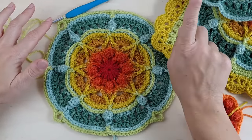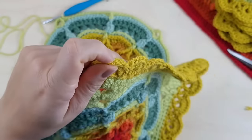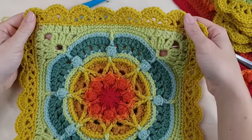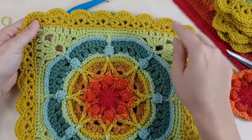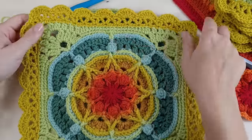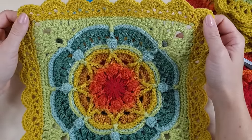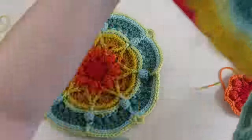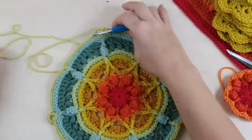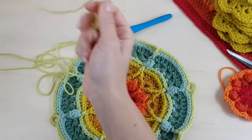round number 14. Now this round here gets a little bit wordy, but don't be scared. We're going to work this one here and then around. It's not scary, but it's just got a lot of words. So I recommend taking your time, read it over and over again if you like. Break it down. You can always mark off your stitches as you go.